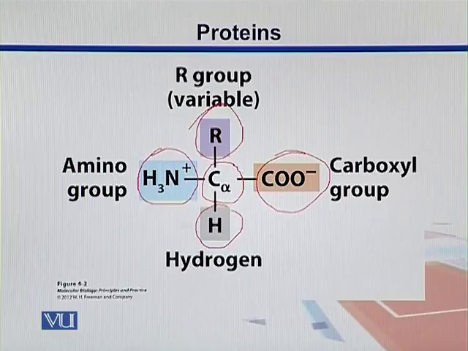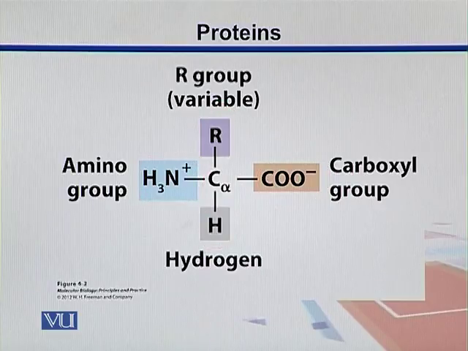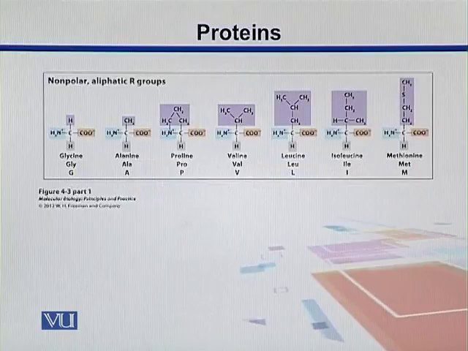Just like in organic chemistry, where something can be a variable, like an alkyl group, we represent it as an R in that case. So that group is variable, so we can form different sorts of amino acids when we see the variability in this group. Here are different amino acids. There are 20 different types of amino acids, divided into different groups depending upon the properties in those variable groups.